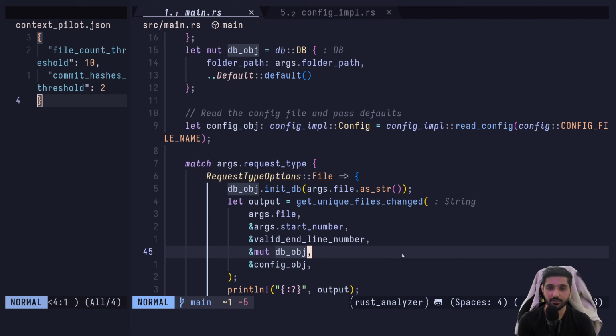Today, as you already saw in the previous video, we talked about the main.rs file. Just for some context, if you're looking for what this video is about, you can go in the description down below. You can search for the link for part 1 of the Rust project code walkthrough. Oh, that's the right one.